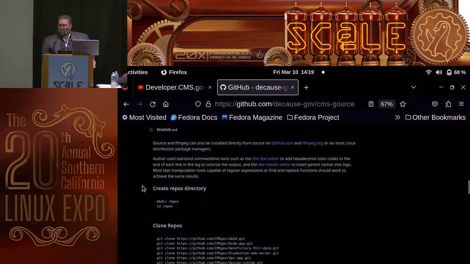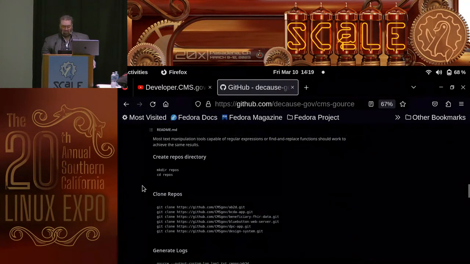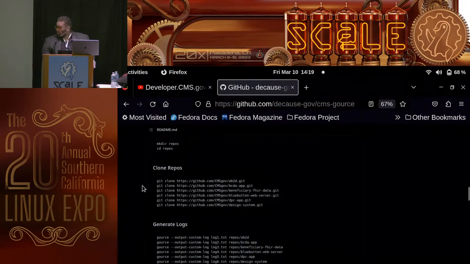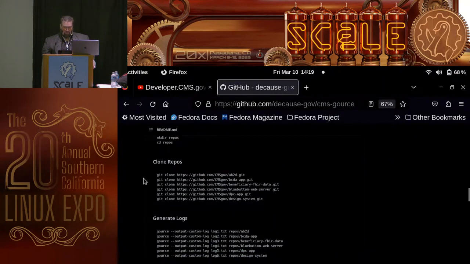Open source has lots of tools that do these kinds of things, and IDEs these days even have that kind of capability. So you start off by making a directory called repos. You go into it. This could have been one bash script, but I did it the hard way so everyone could see what each of the steps are. You clone each of the individual repositories. These are the addresses for the ones that we saw on the screen, but you can substitute in whatever repos you would like.